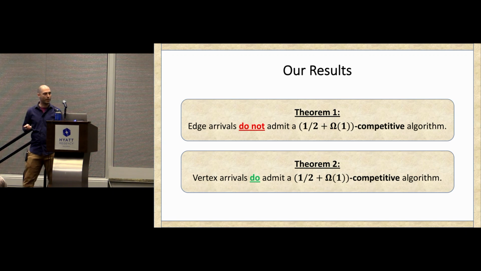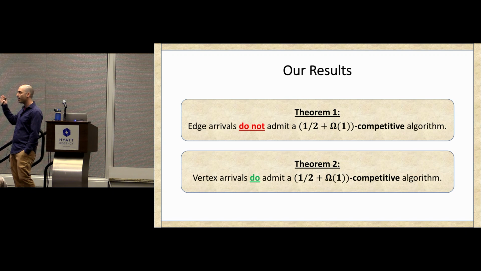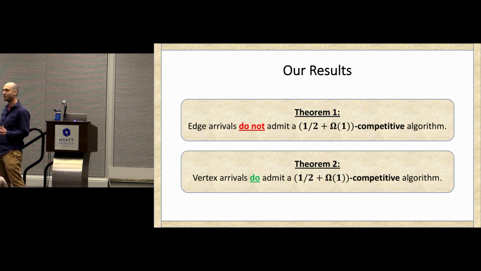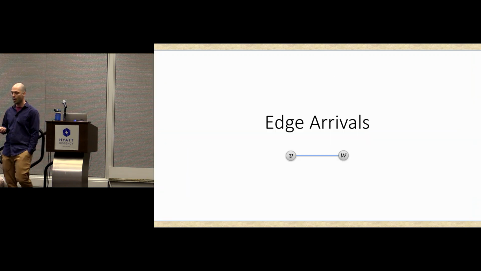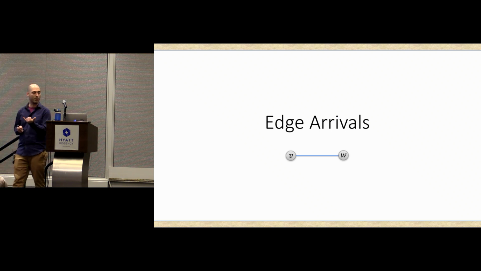Okay, so for the remainder of the talk, I'm going to give you pretty much the entire proof of result 1. Maybe a little unusual for a FOCS talk, but modulo calculations, you're going to see everything. And then in the last few minutes, I'll try and give you the high-level ideas that helped us get result number 2. Okay, edge arrivals, again, remember, edges show up one after another. An algorithm has to, maybe using some random choices, decide whether or not to take this edge into its matching.